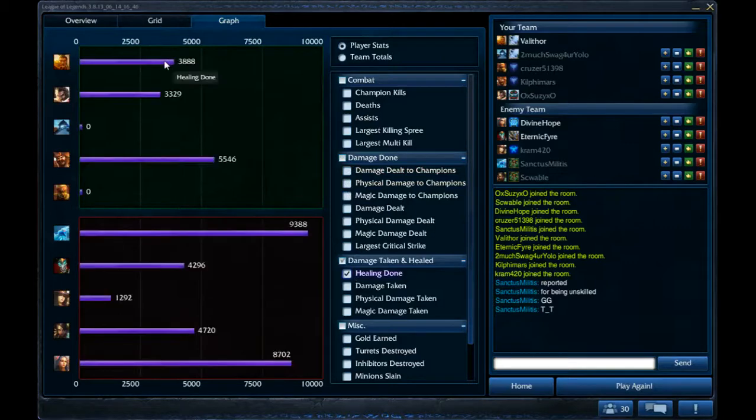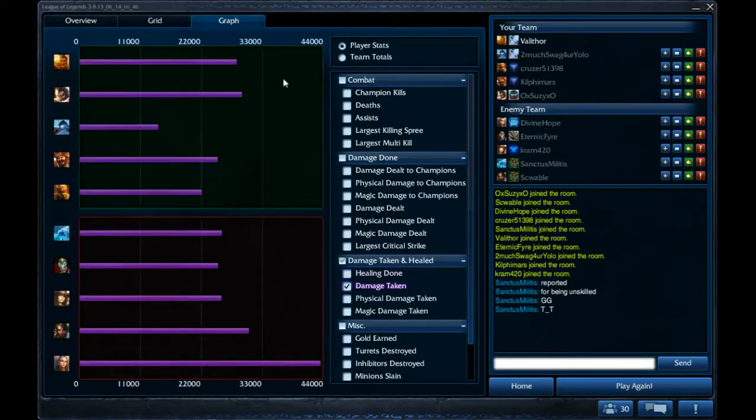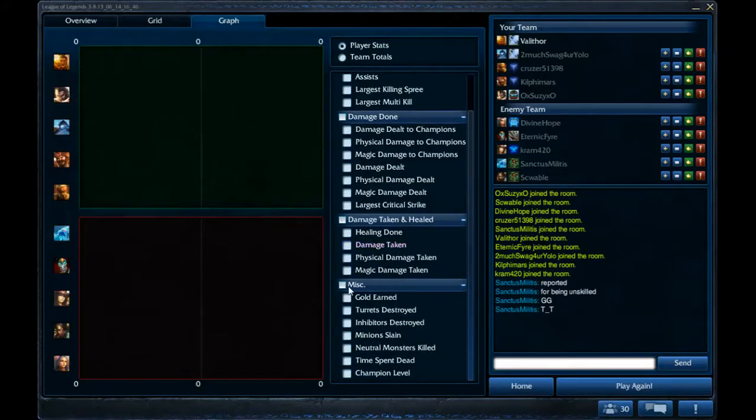Healing done. I did do a considerable amount of healing thanks to my attack speed. Every third attack, I heal for the base of whatever level my W happens to be. And yeah, that's just about it. And I did my job as a tank. I took the second most damage on the team next to Graves, and since I was supporting him, that should be just about the same. And that's about it.